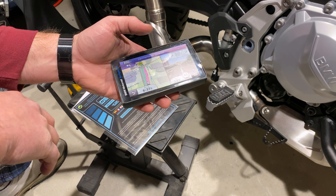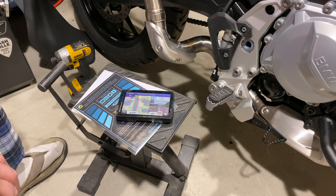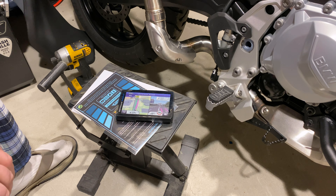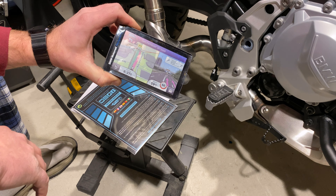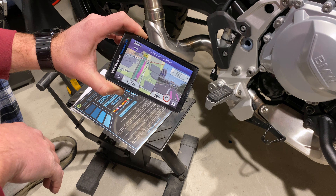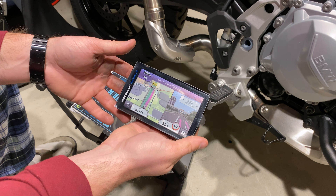This is actually my third one of these, and the reason for that is the screen. When BMW went from the Nav5 to the Nav6, the Nav6 most notably had the edge-to-edge screen that was glossy, which is still just plastic. It works with your gloves like the Nav5 did, and it also had a couple of additional software features, but nothing life-changing. Most people wouldn't realize the difference between the Nav5 and the Nav6. So if you see a Nav5 on eBay for $300 and you're about to go buy a Nav6 for $1,000, grab the Nav5.